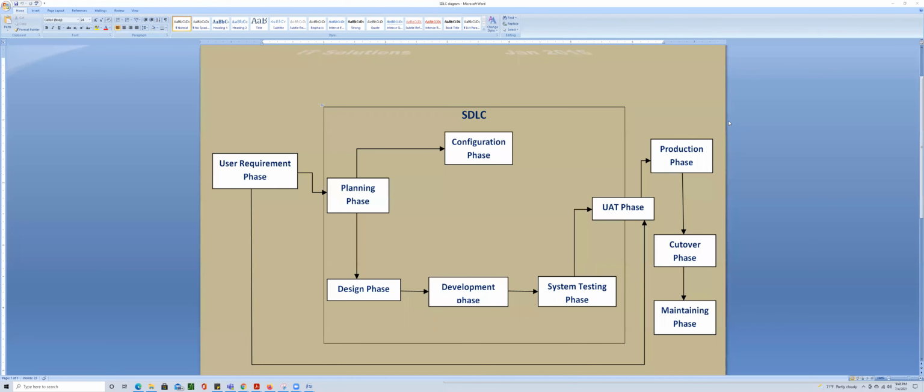Under this phase, we also have other phases, which is also known as the cutover phase, which provides training for the users, and also provides user manuals and system manuals. So the users, or the client, can have a better understanding of the software built by developers. Then we have the maintenance phase, which is basically software updates and upgrading requests if they receive the request from the clients. Then the last phase, we have the configuration management phase. The manager is responsible to set the projects and the documents and the contents for the clients. So that's what I have.